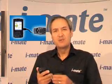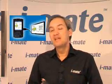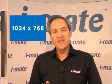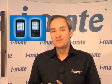It's an XGA output. That's right. I can actually plug in a cable and provide true XGA output to drive a projector or even a large plasma screen. XGA is 1024 pixels by 768. And then we continue with the Ultimate specifications.